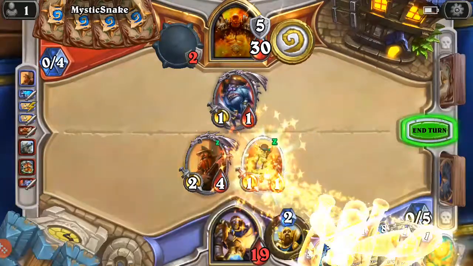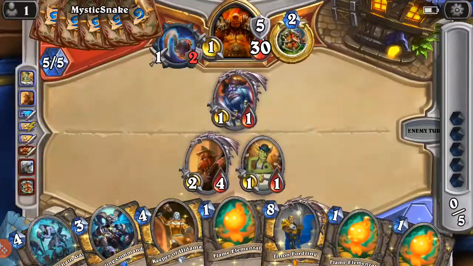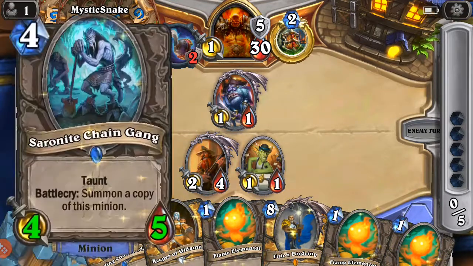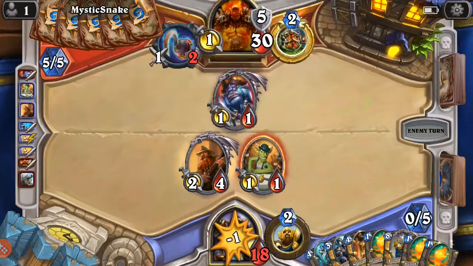Good game, man. Good game. As long as we don't die to aggression, we should be fine. I mean, got 1 mana 3-4, or 1 mana 3-4s. Pretty good, pretty good. And we can summon like 3 copies of this guy. And this is why I put Ren inside. Ren's really good in this deck.